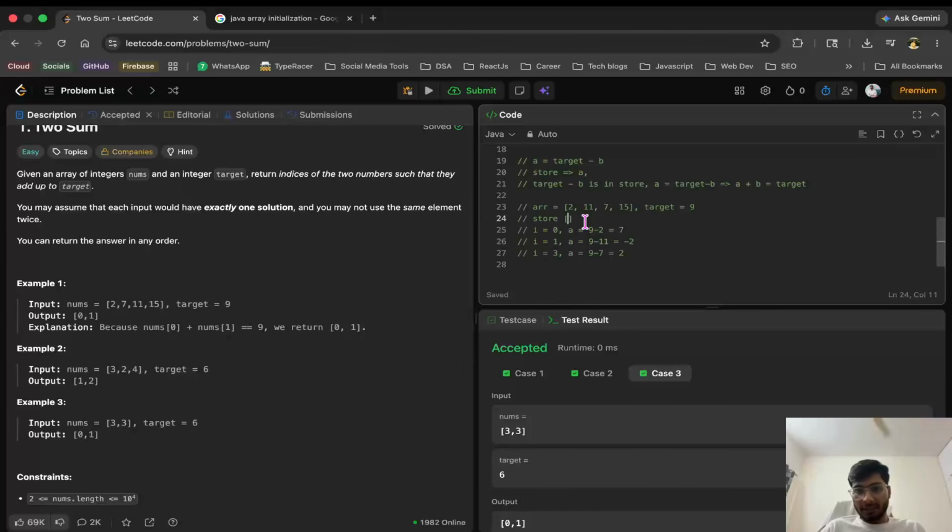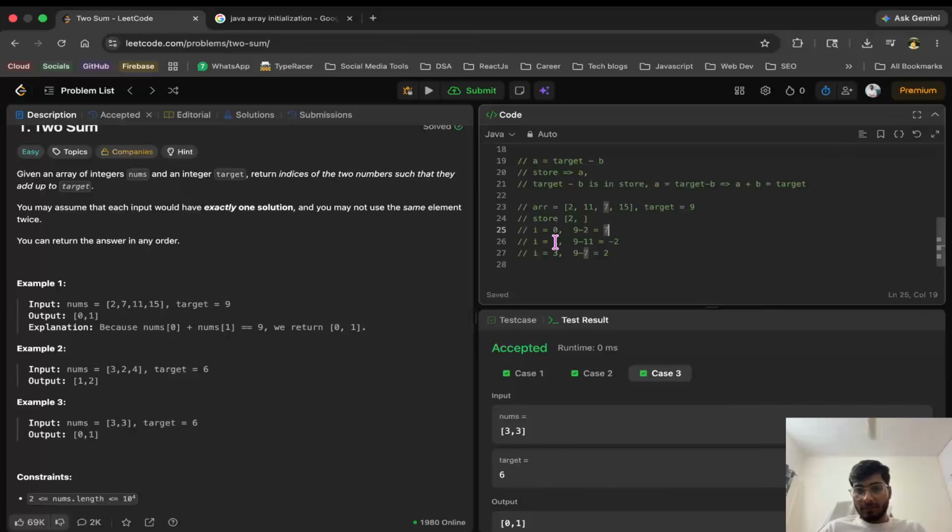Now we will append it. We are storing these elements, right? 2. So now this happens. Actually, let's not write A. It might become more confusing here then.